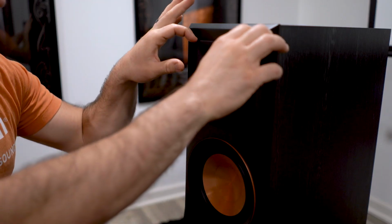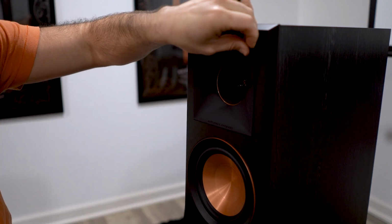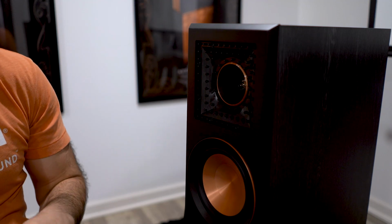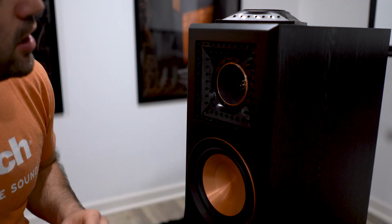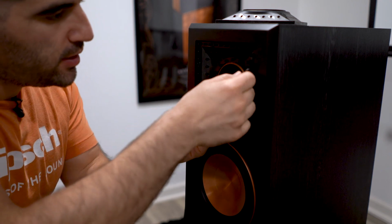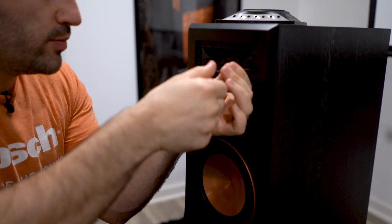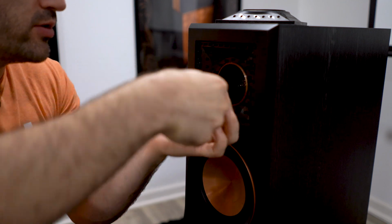So if you peel back just a little bit, this will just pop out. And there you have access to the encasing there. I'm gonna set that on top. All right, so once you've got that component removed, you are gonna take a number 3 hex key and take off all of these components here. Now, you are welcome to use a drill, but I recommend being very careful as it's easy to scuff the sides or scuff the cabinet with a drill.